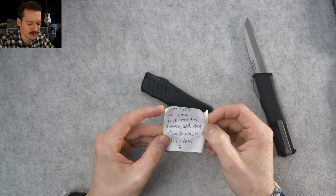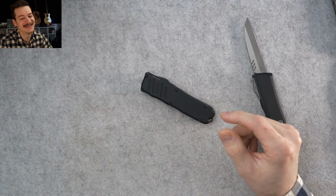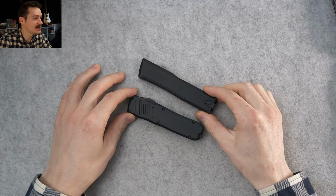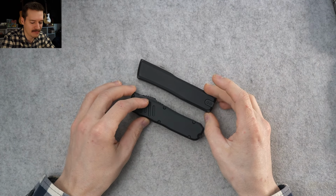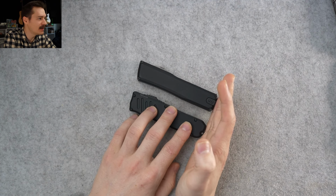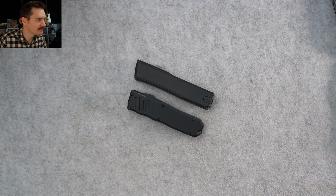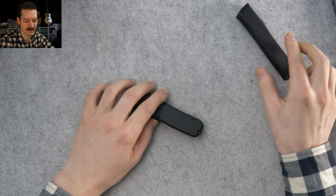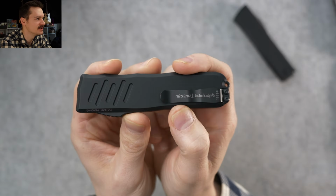Go ahead, look into the camera and say Smock was right. Okay. We'll see. I do not have a Microtech Ultratech anymore. I sold it. Didn't do it for me. Both of these do it for me, though. Size comparison compared to the axial knives knife. The Shift, a little bit shorter, a little bit fatter. So there's your size comparison. We'll do the regular size comparison in a minute.